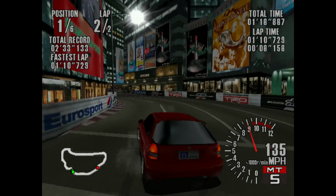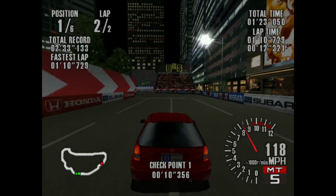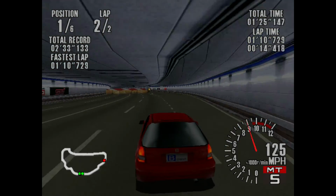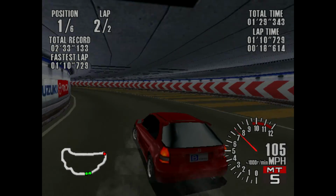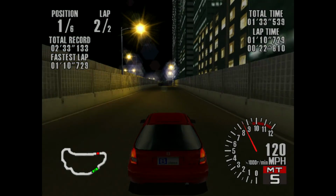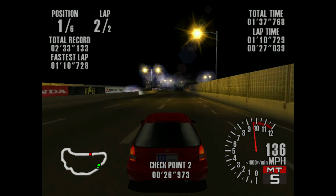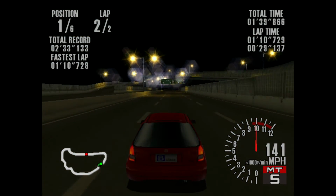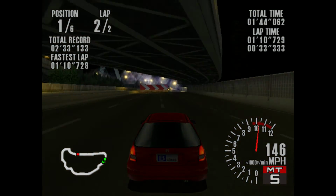Again, this car is just really nice to drive, so I can't really complain about it. It'll be interesting to see what it's like again when I switch from this to the MRC for the next episode, because that's going to be for original. Or wait, it's also for works cars. I might actually use a works car instead. I'll look at what my works cars would be.